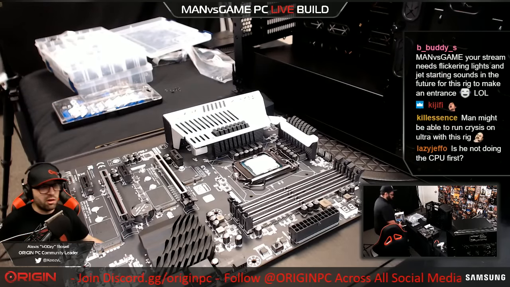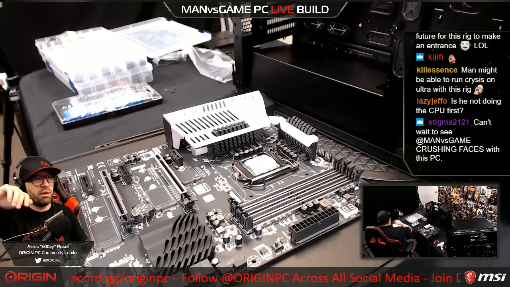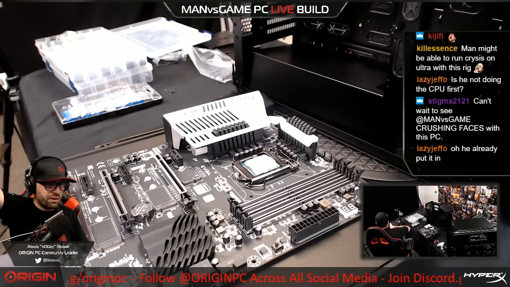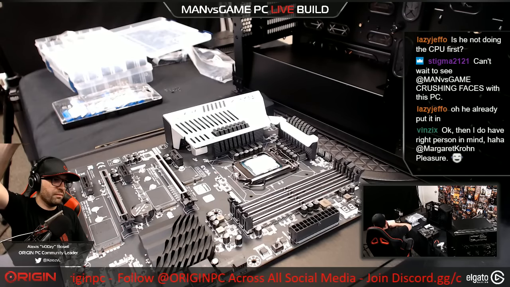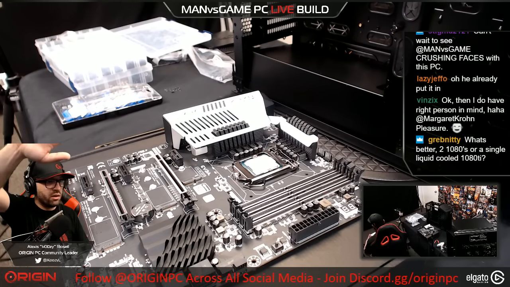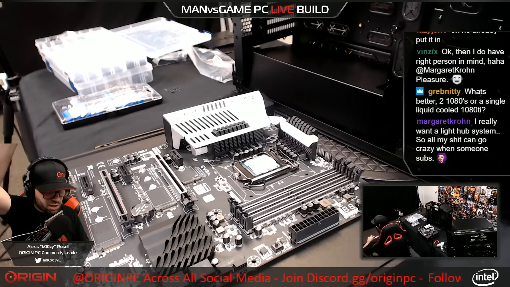That's more than some people's cars. I guess a used car can be around 4,000. Do you have the hot swap cage so I can show it off? Yeah, he already put in the CPU. Yeah, Man vs. Game is gonna crush some faces with this PC for sure. John's gonna hand me the hot swap bay right now. That's why my arm's up. I'm not just normally like this.